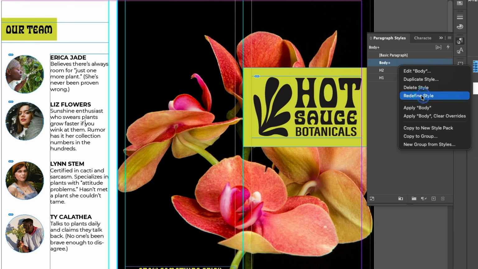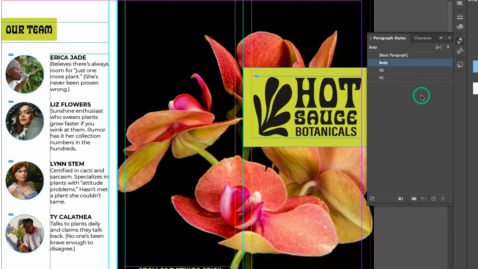So we'll say redefine, and not only does that make the override go away, but now it has actually redefined the style, which means that the other hyphen that was down here is now gone because we've incorporated that non-hyphenation setting into the body style.